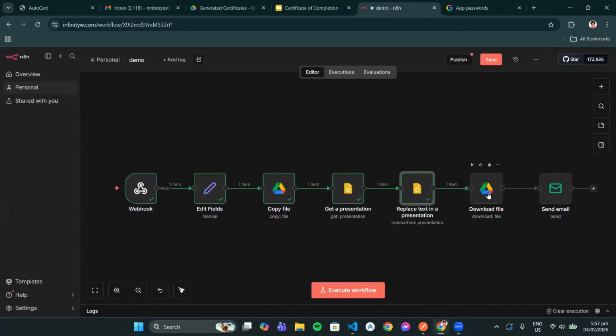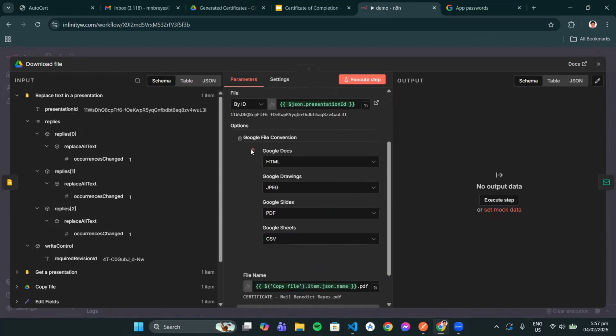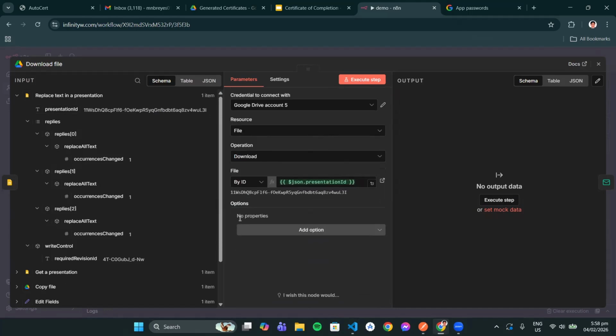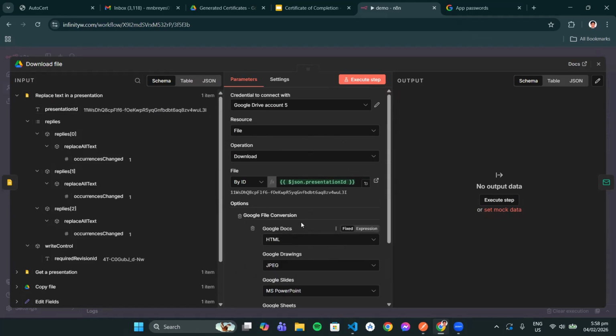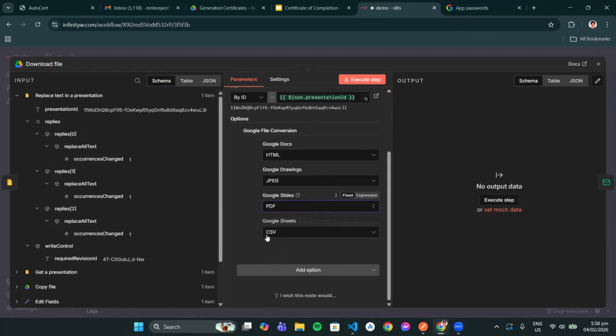And after that, we would need to download the file. So we would need to provide again the ID of the file, this one. And then, for that part, I would want to convert my Google Slides into a PDF. So I would add an option, then Google File Conversion, then add conversion, convert Google Slides into PDF.